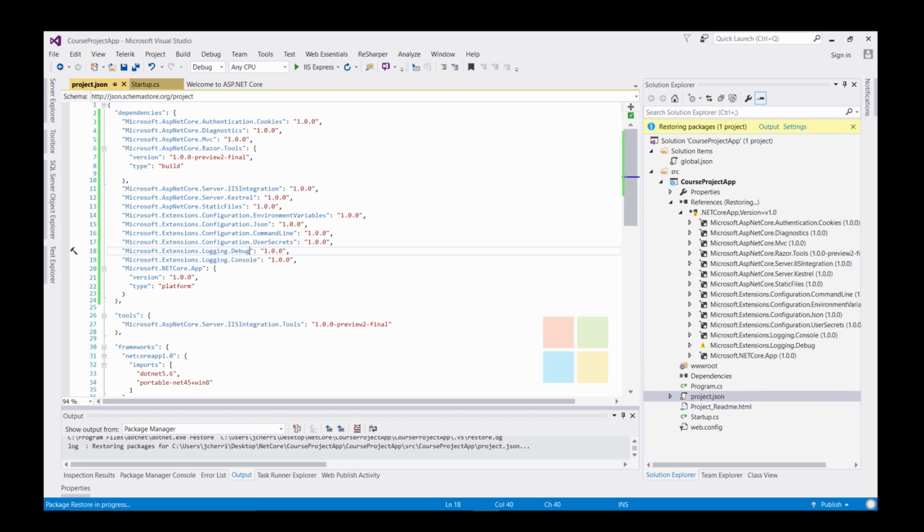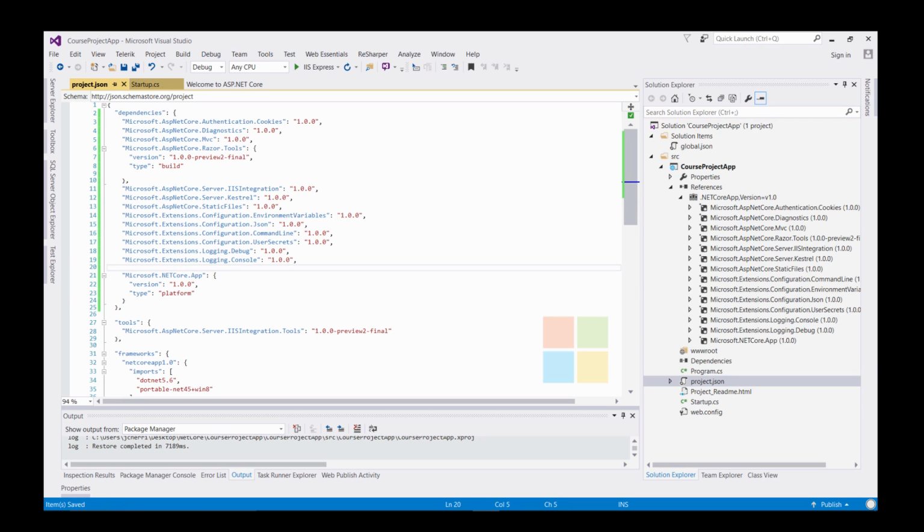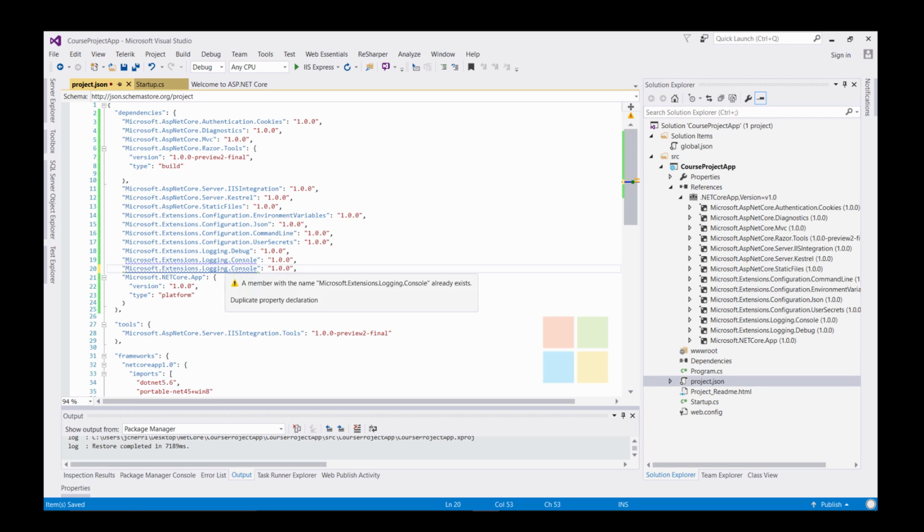Right there, we have that dependency being restored as we look at this. Now we have the debug associated right here, and we can also do options for configuration as well. Now that we have that set up, let's come down to the console, copy this, put it in here, and change some of this to have options.